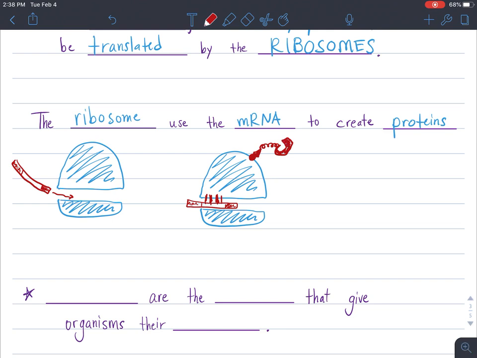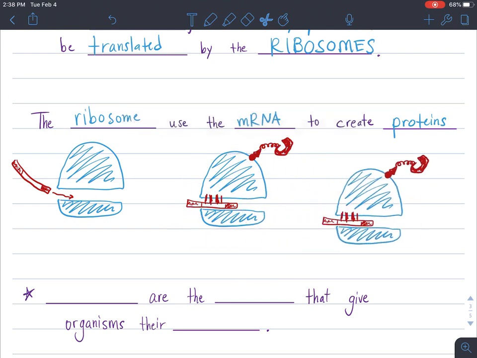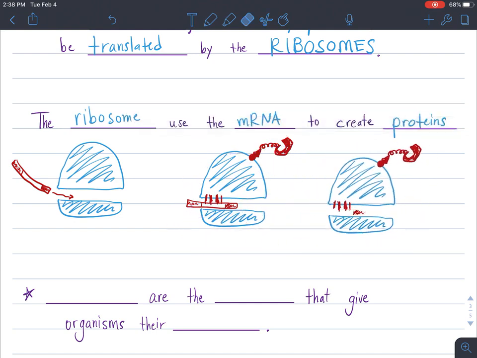Okay, so as this mRNA then goes through, we are going to end up with, let me duplicate that. Okay, so once this RNA molecule is out of the ribosome, it is going to release this thing up here. This now is our protein. Okay, so we have a ribosome. The mRNA goes through the ribosome, which interprets the RNA into a sequence of amino acids.